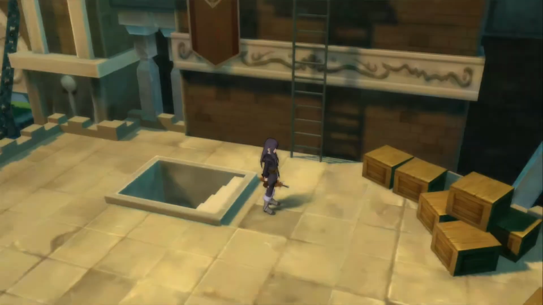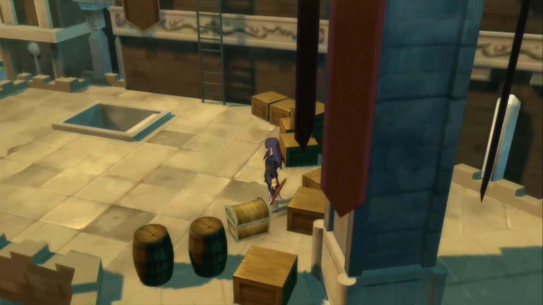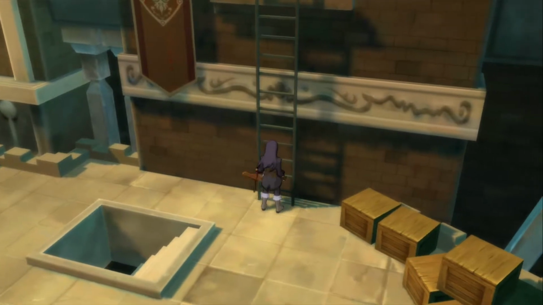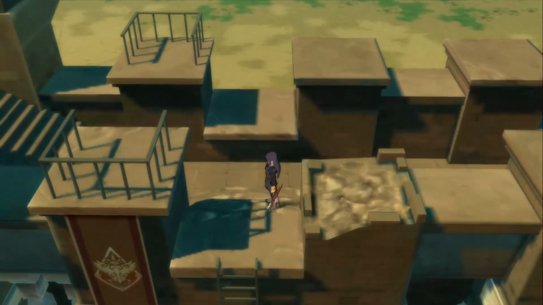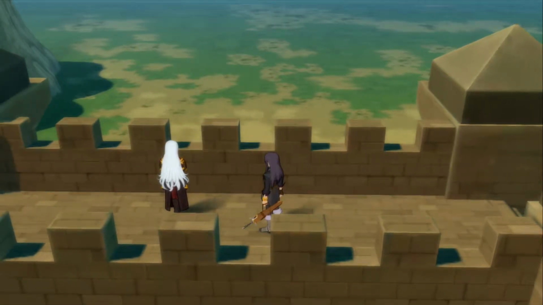Head up the stairs in the back, and once you reach the middle area, go ahead and search the crates to the right for milk and egg, and then the chest directly below it for an apple gel. Then climb up the ladder. Once you're up top, you can head left, and you'll see a strange guy with white hair standing all alone.